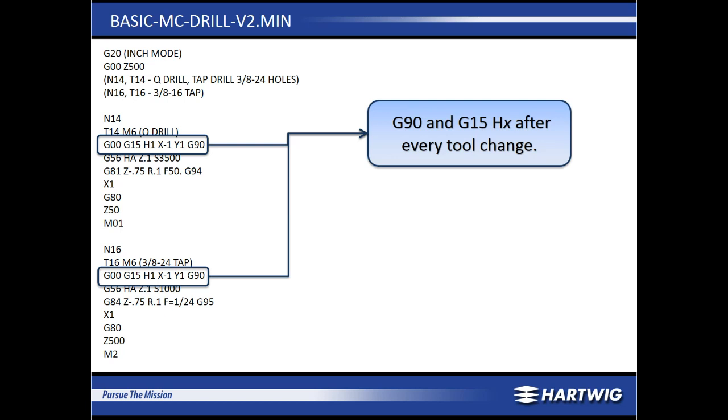I could have 15 parts on a table, and I want to get my tool and run that tool on part 1, then run that tool on part 2, then run that same tool on part 3, and so on and so forth. Well, whenever I come back to my next tool, I need to make sure that I'm restarting at the correct workpiece. Another reason that it's good to put that G90 value in there is it's not uncommon for somebody to have a subprogram that runs in incremental mode.